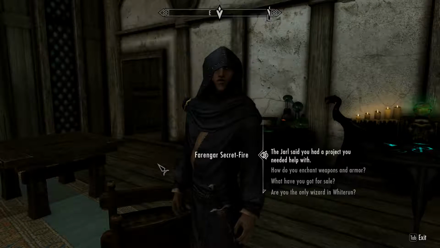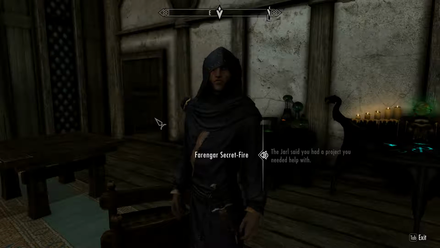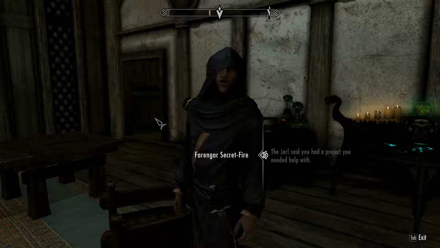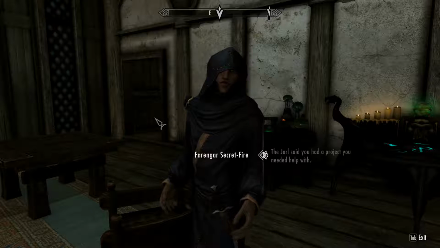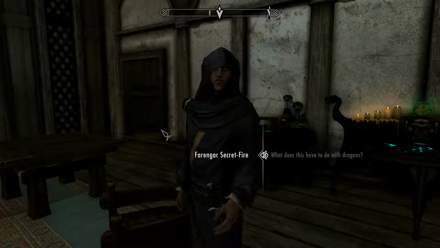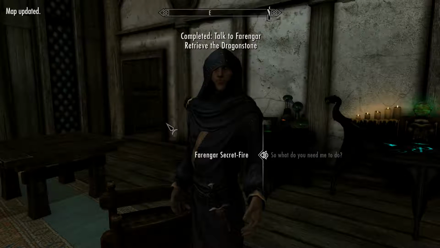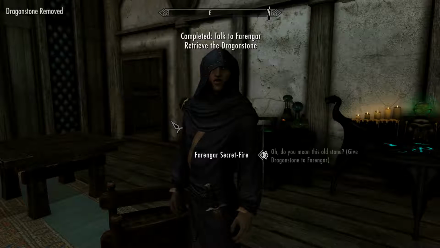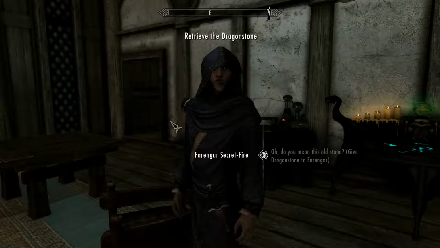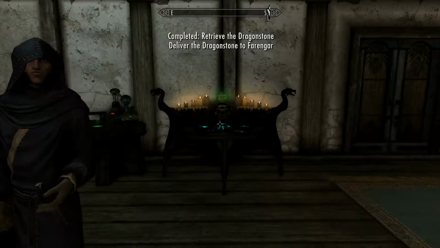Come to Dragon's Reach to discuss the ongoing threat. Indeed. Oh, Jarl. Oh yes, he must be referring to my research into the dragon. Never heard of that before. I could use someone to fetch for me. Well, when I say fetch, I really mean... What do you need me to do? Oh, you mean this old stone? The dragon stone of Bleak Falls Barrow. You are cut from a different cloth than the usual. Where your job ends and mine begins.